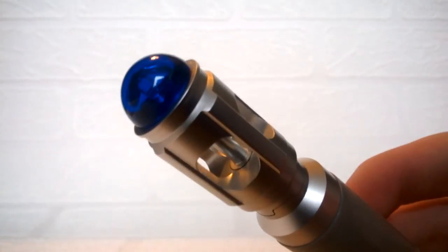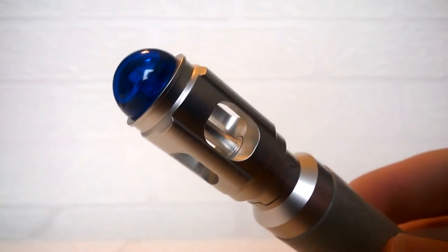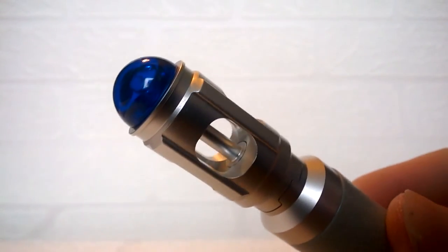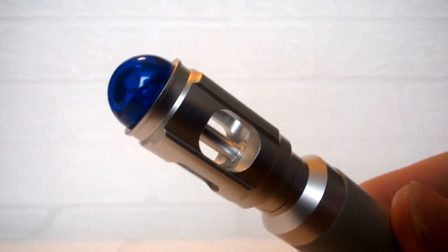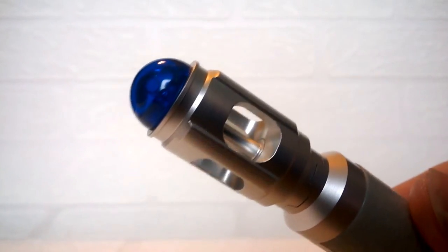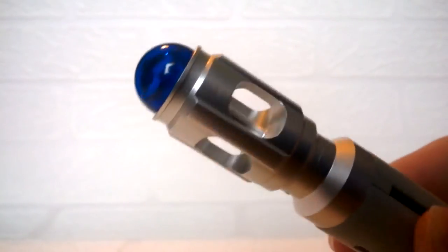Finally for the emitter head, this has been cased in really well. We have a little metal area running all the way around the outside as well as the actual blue emitter itself. I believe the emitter is made out of some form of plastic and it does actually rotate, which I'm guessing is just the way it's been fixed on. It's been done really well — nice and round with the blue in there — and it does actually hide the light inside pretty well, as you can only see it in certain lights.